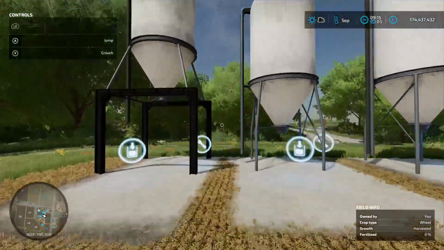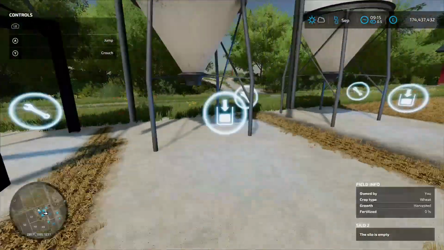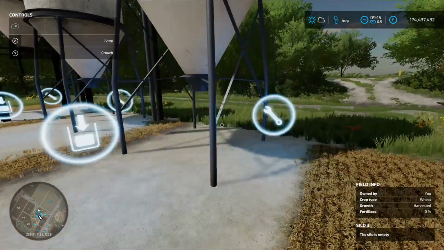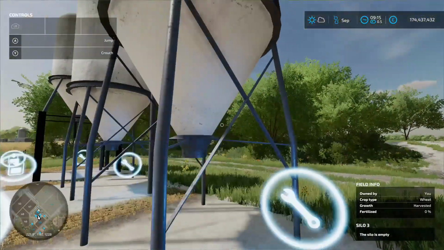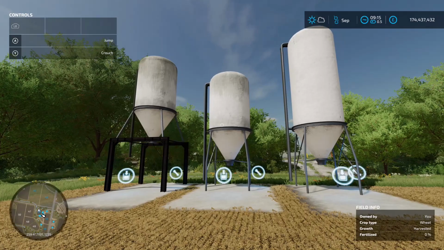So like the previous ones that we've just seen, click on that. Have I placed them too close? No, we're okay. So this is going to do seeds, mineral feed, solid fertiliser. Then we'll come over to that one. That's going to do seeds, mineral feed and just seeds. So no solid fertilizer on that one. And this one, seeds, mineral feed, and back to seeds. So, like the previous two we've seen, you want to buy your stuff in, this could be very nice.